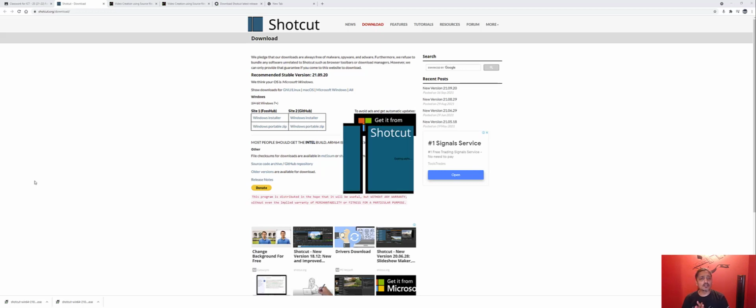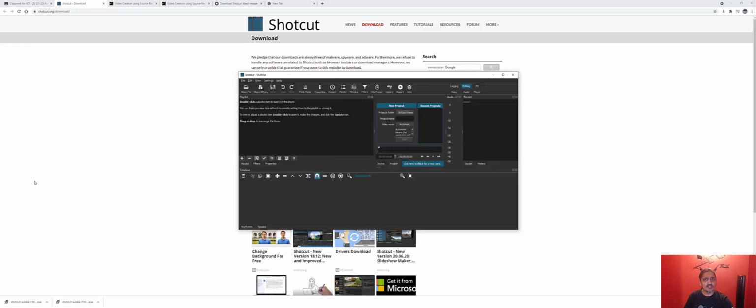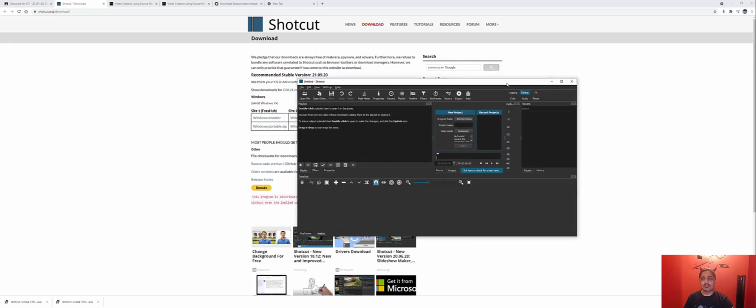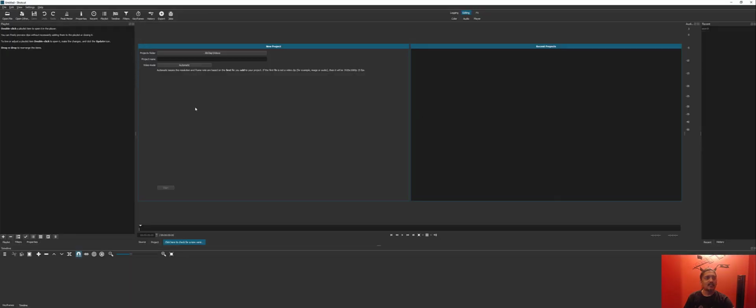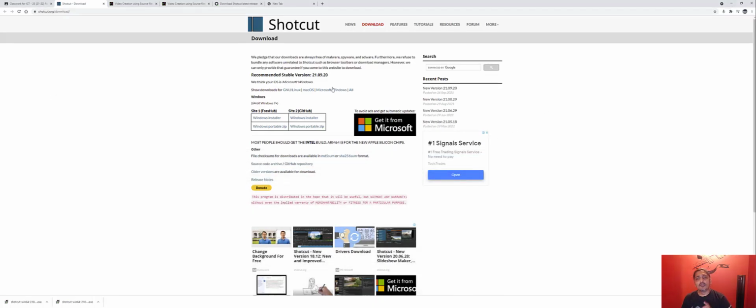Now you don't have to use Shotcut. I think some of the guys use Adobe Premiere Pro. Some people use Corel Video Studio. All those editors would be timeline type video editors, right? I'm just waiting for it to start up on my computer here, and you're gonna see how Shotcut looks exactly like the interface that guy had in his video, and you know, the timeline on the bottom over here.